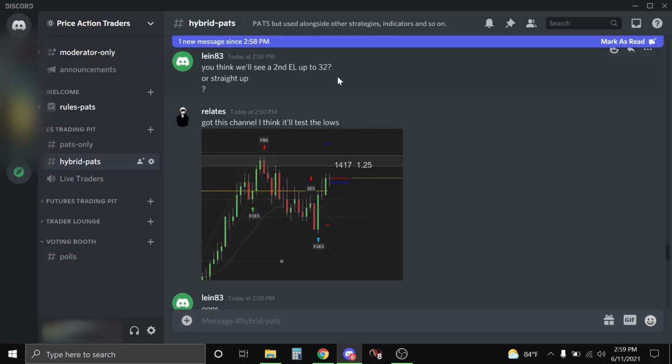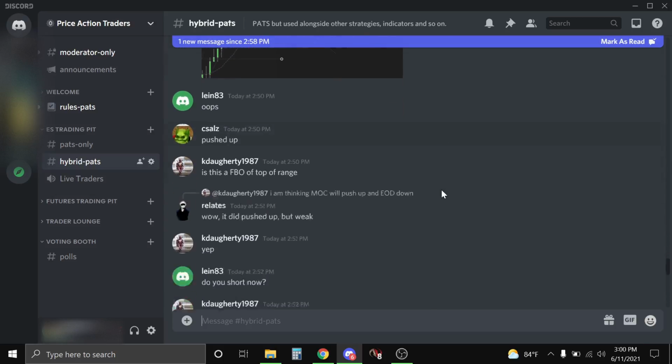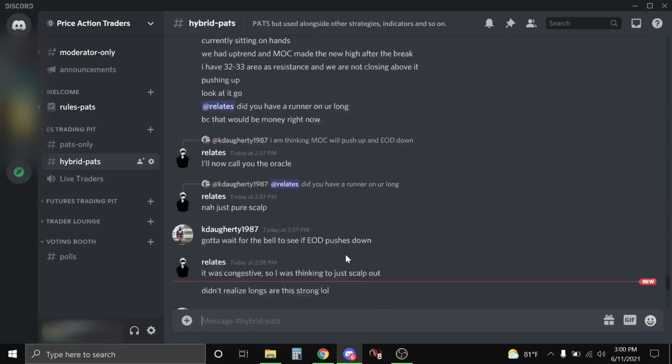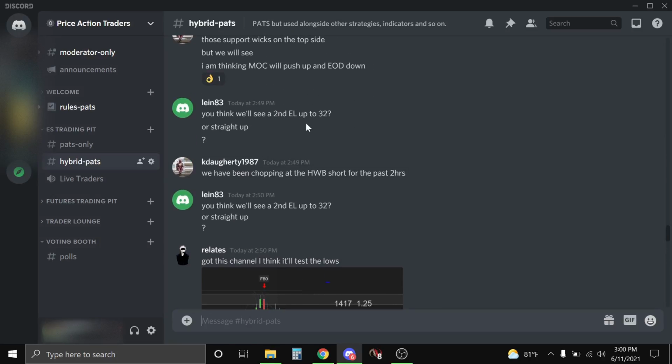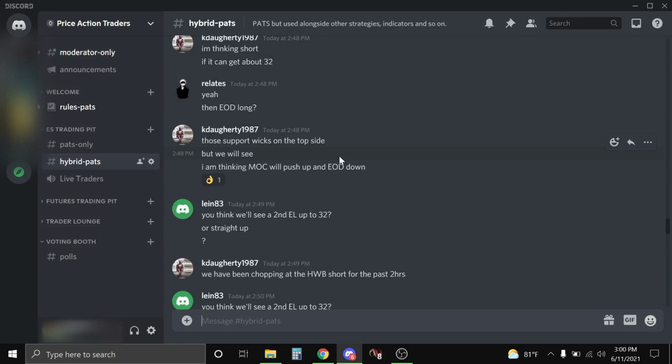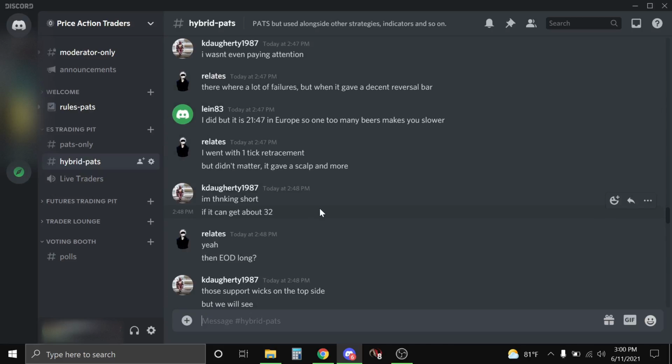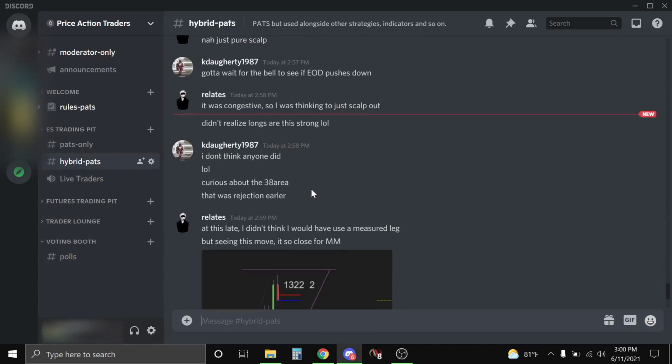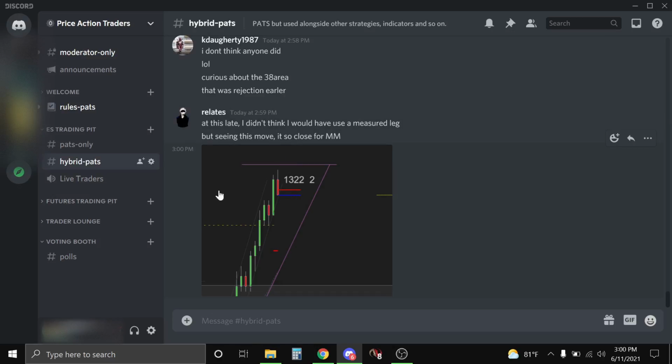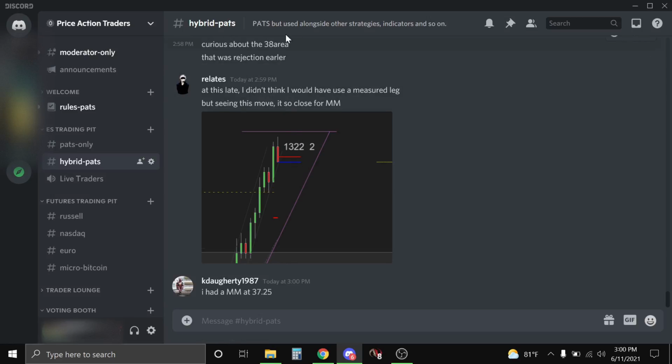Both of these channels also serve as live channels throughout the day. There's live commentary here, people posting charts, ideas, and talking about different things that they're seeing or think is going to happen. So it's a really good channel to be in during market hours. You can see it gets pretty active throughout the day. People post charts and ideas and trade examples and things.